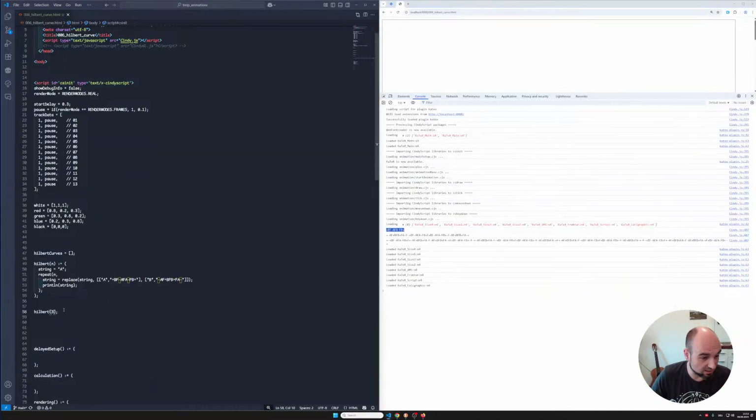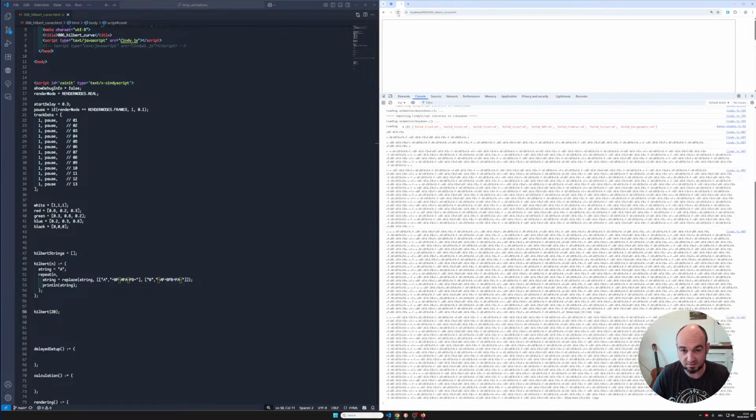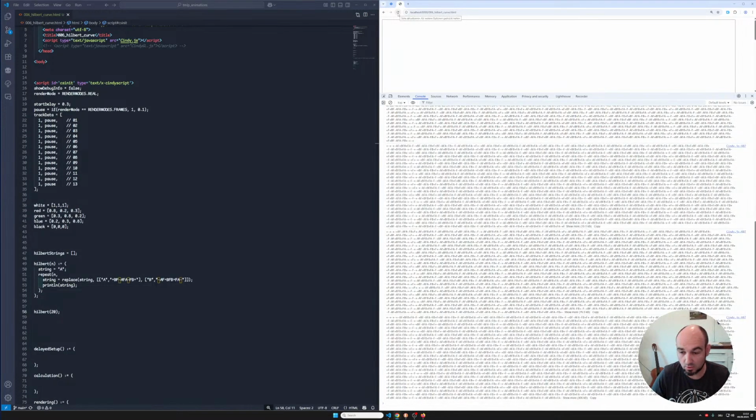So let's say Hilbert. Let's call it Hilbert strings. Just to check how long it would take to make 20, but it's also in an instant, right? So, oh, no, it's not in an instant. It actually takes a hot second.